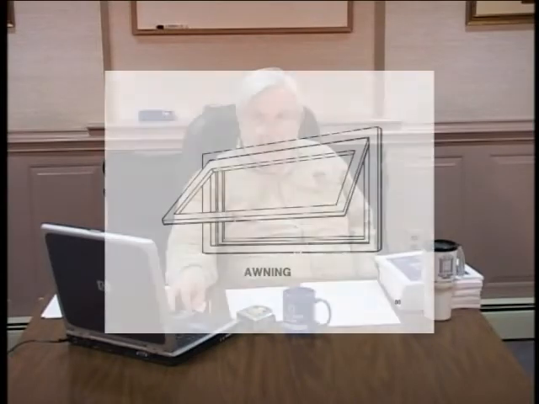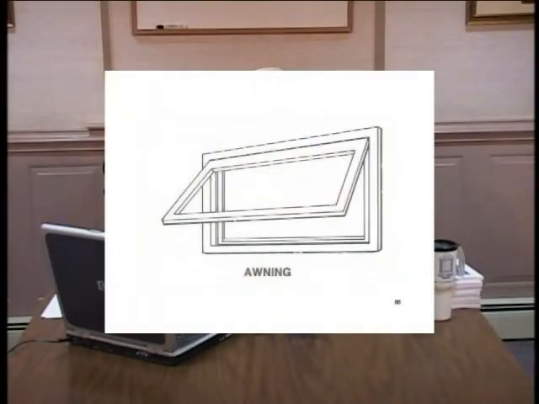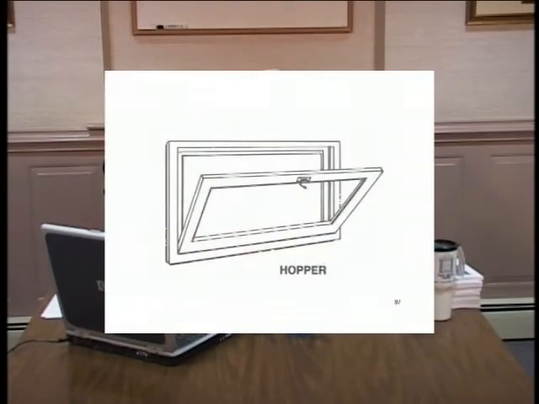Okay? And awnings, you usually used to see them on the inside of apartments, the window above it, but they also have them on the outside for basements. And they also have a different one for basements, which we're about to see, which is the hopper window. And usually the hopper window will open in, not out. So they let you know that. But I have seen them put in backwards, believe it or not.